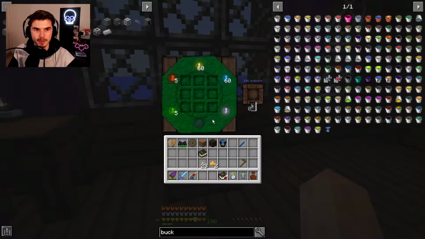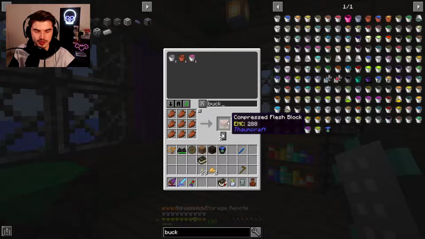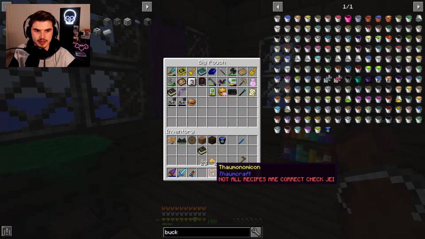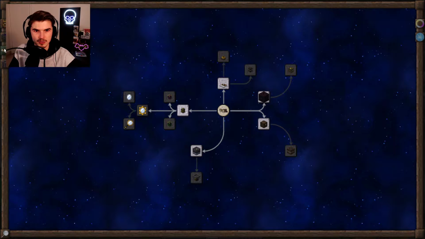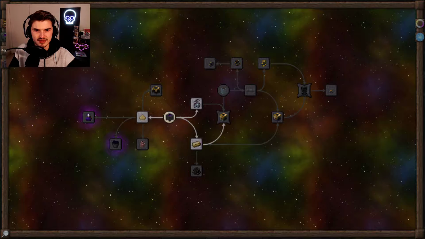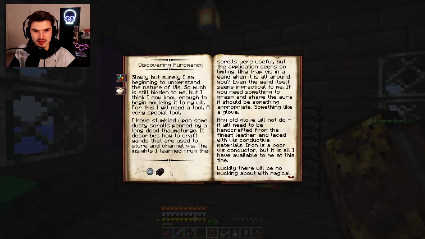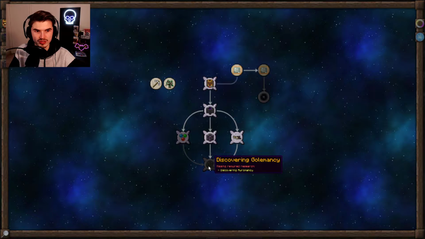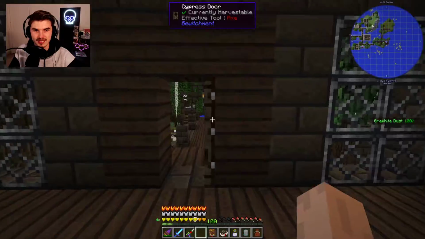So, okay. And then the other thing we did need to get into, which it should be in our Thaumonomicon. Not all recipes are correct. Check JEI. We did need to get into an additional item for that. So I'm trying to quickly look through and see where this would be at. I'm not even seeing it on here yet, which means that we might not have unlocked it. We might have to progress a little bit further into things before we can actually get to that other component that we need.